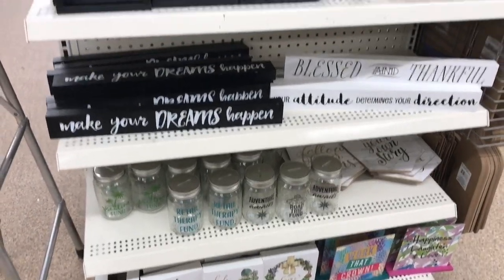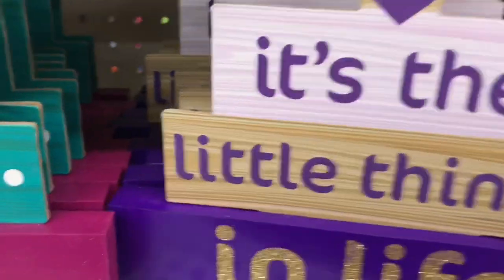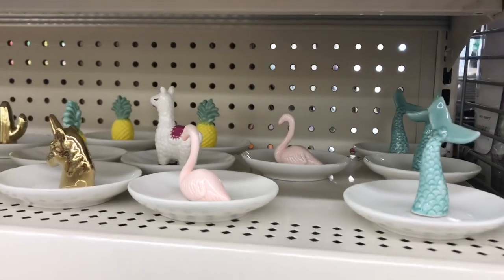Do you guys see what I see here? This is a full end cap of brand new things. These little signs. Little ring holders. The mermaid fin is okay.